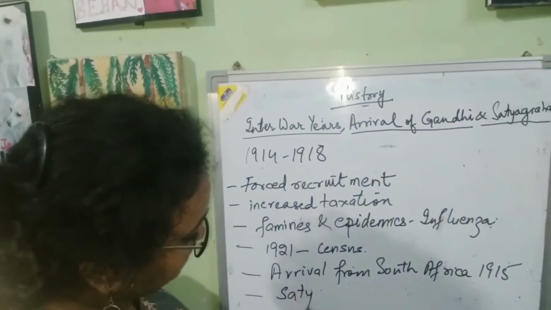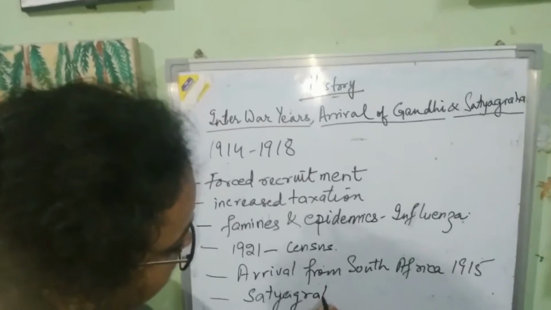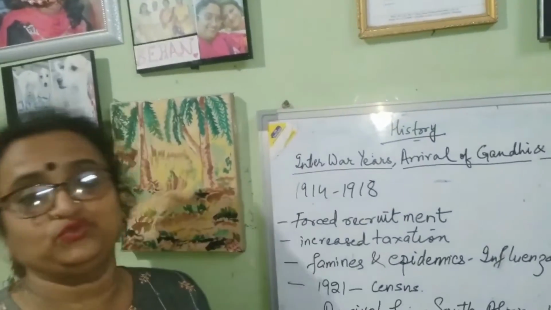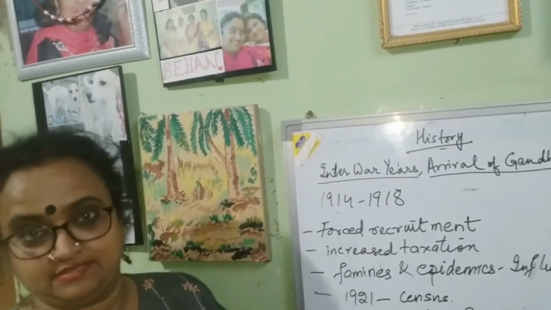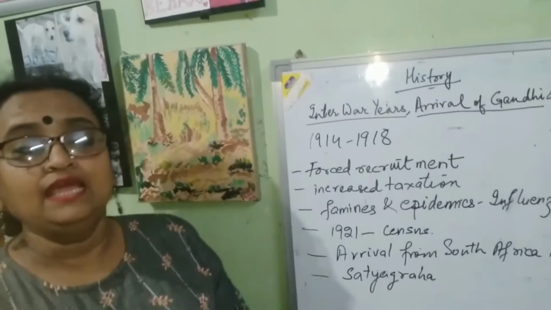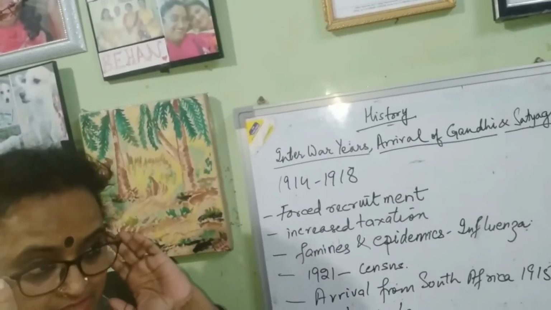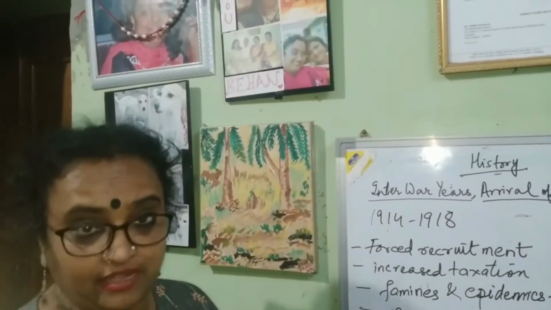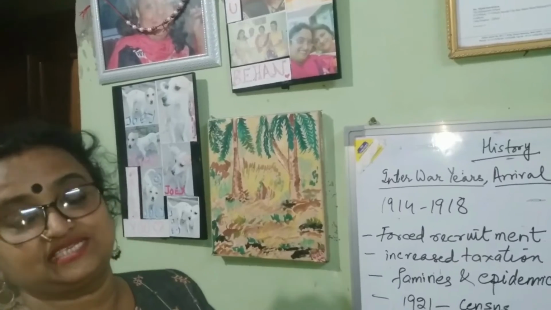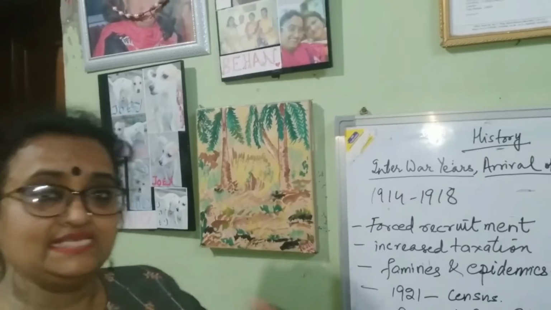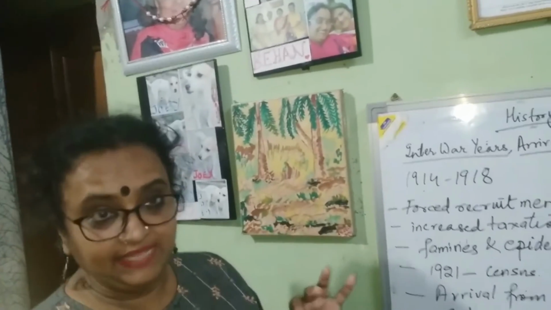You know, in South Africa also he had tested the tools of satyagraha. Satyagraha means satya ka agrah, asking for truth to be accepted. So if suppose the people of South Africa were fighting against apartheid, then the aim of Gandhiji was that the whites should realize what wrongs they are doing, and they should give some relaxation to the South Africans. The freedom was not the concept, but it was to ease the suffering of people.